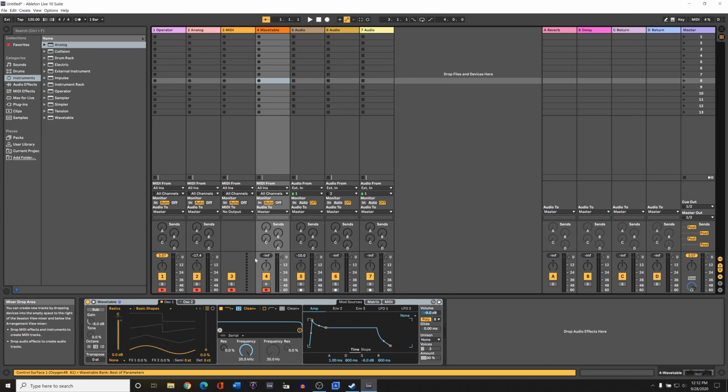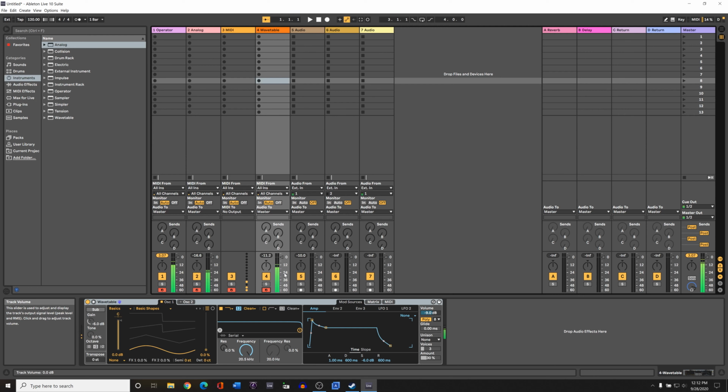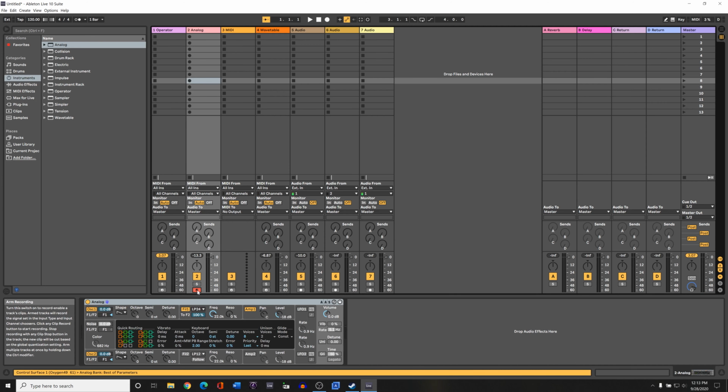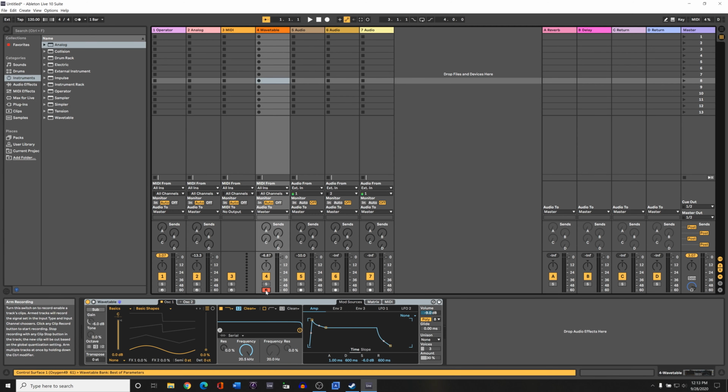And just to demonstrate, if you see all the sliders there, or all the meters, you will notice that signal will go to all 3 of them. Whereas now if I just right click on it again and select ARM exclusive, and I click on that guy, we will only hear the channel that I have selected. And if I click on analog, it'll switch it to just the analog or to the wavetable.